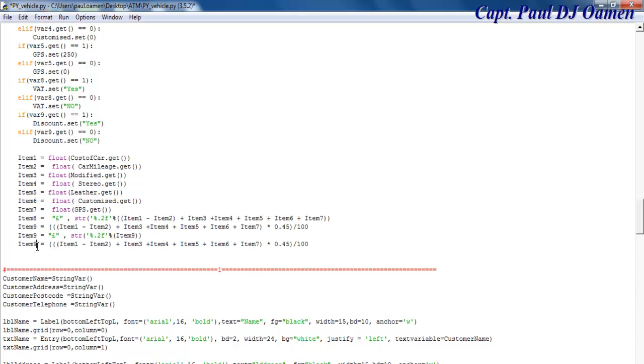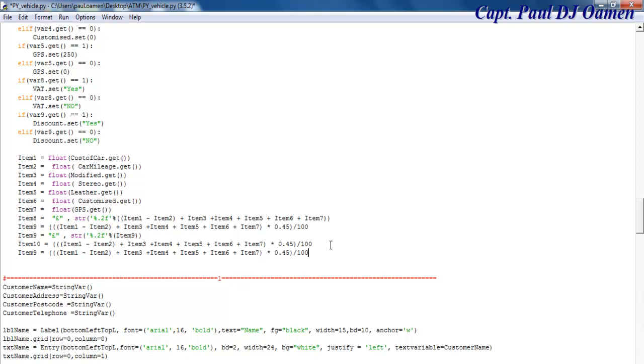Just take note, guys, because you will have to do the same thing. Alright, that's item 10. I need item 11. Let's come here, paste that, and we're going to change that around to item 11. Alright, this works out my tax, and this is going to be that. So get rid of all of this, don't need it anymore, and get rid of one of this.